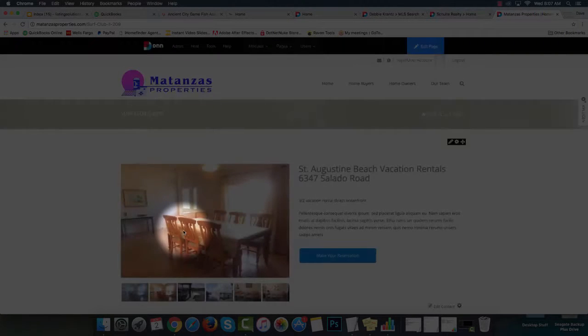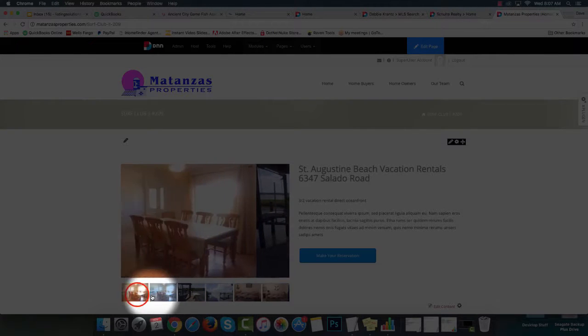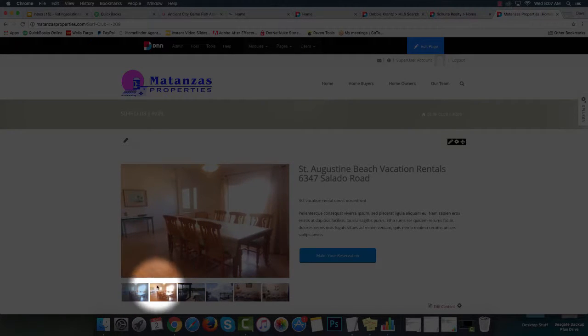And this will show you all the pages on your website. You can see the ones that we aren't showing have the exclamation points. So for example, on the Surf Club one, we would right click it and we want to view that page. And then here is where we'll go in and put all of our pictures that correspond with everything.